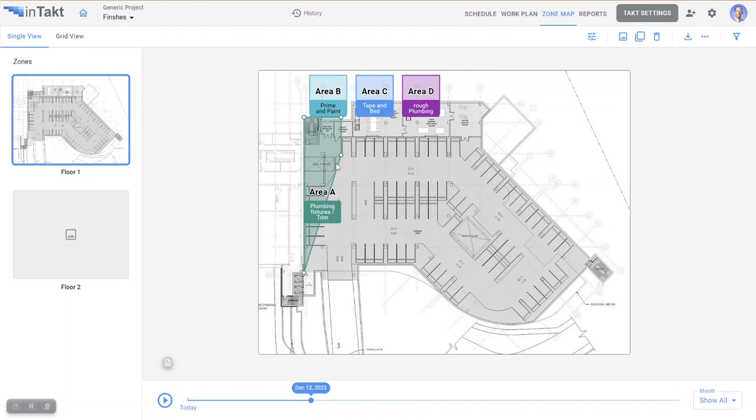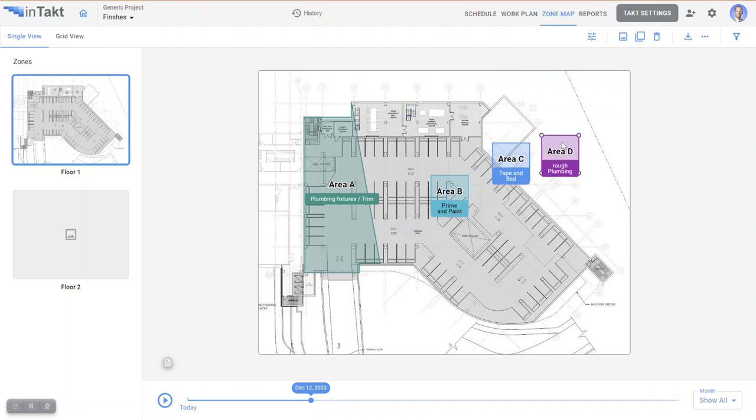So I can grab these nodes, move them around. I'll get kind of generic here, but notice if I double tap, I can create a new node. Double tap again to create a new one here. And I can go through. I'm going to grab this area B. You tap on it first, then you can grab it and move it. And you just simply take the time to resize these. Notice it'll snap to different nodes that are on there already, and it'll snap to straight lines. Makes the world a beautiful and simple place.